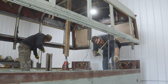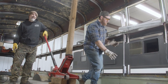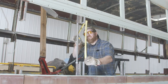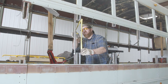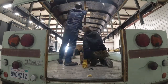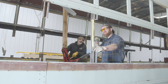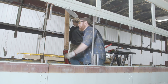Almost 18, 17 and 3/4. I need another 1/4 inch. Another 1/8 inch. I'm on 20, dead nuts. Yeah, I'm kissing the line. So we're set perfectly at 20 inches here.